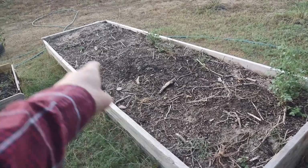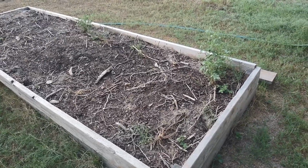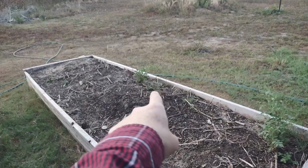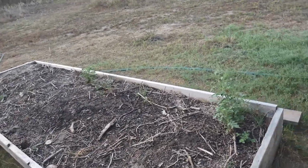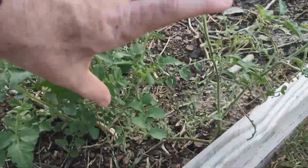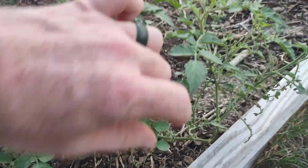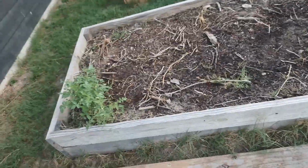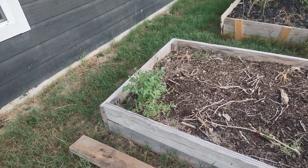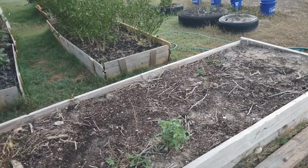Over here, the bed that I planted beans in, I haven't been keeping up with watering, so the bean seeds may just have completely died. I did leave a cherry tomato plant there and there that got cut down significantly, and they're actually coming up. One of these had flowers on it. There you can see yellow flowers. Oh, you can see one yellow flower there. So I might get some more cherry tomatoes off those. Those should have a very big root system for the amount of space at the top, because I basically just cut them off. But I don't think I'm getting beans because I just didn't keep the seeds moist enough.